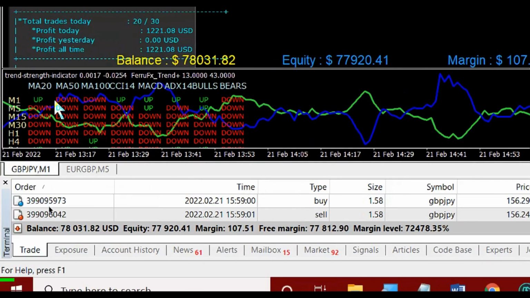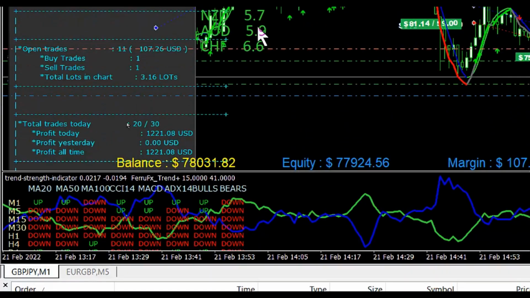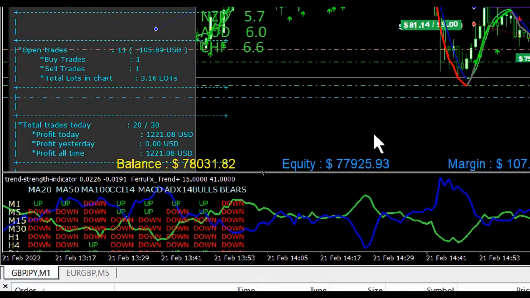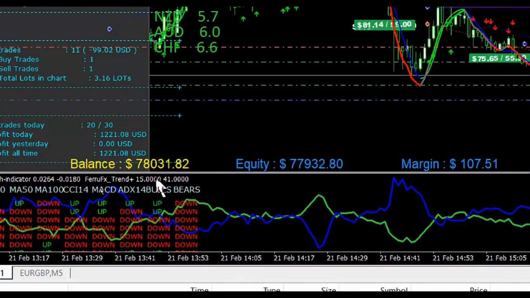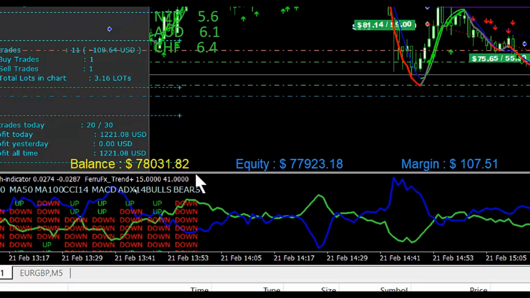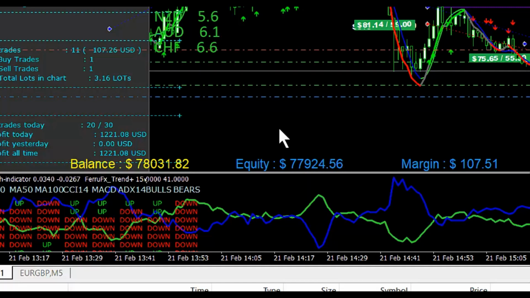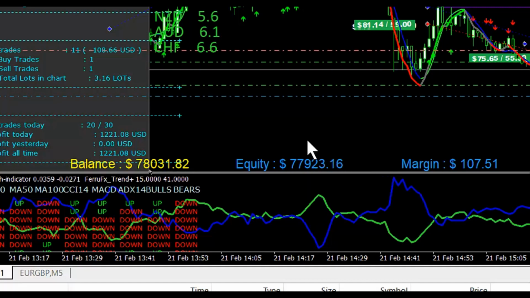And obviously this method of working it out all depends on how good the programming is. As you can see, I've got all reds here, but there's still some uptrend. Yellowish green is popping up, and that is the current balance, 78,000. And of course, this is the equity, which is very important.